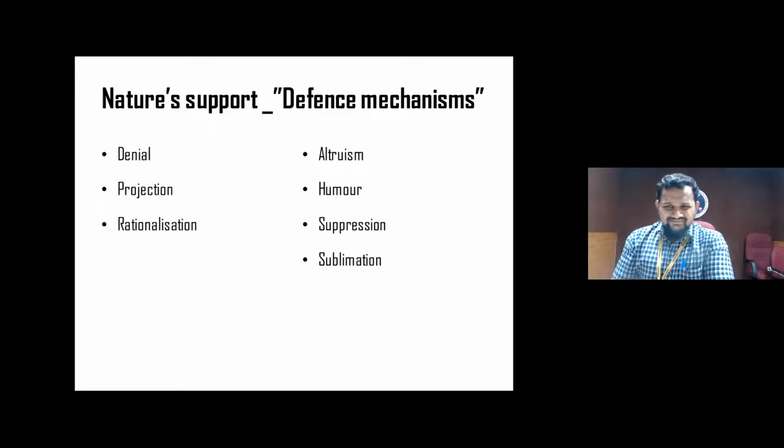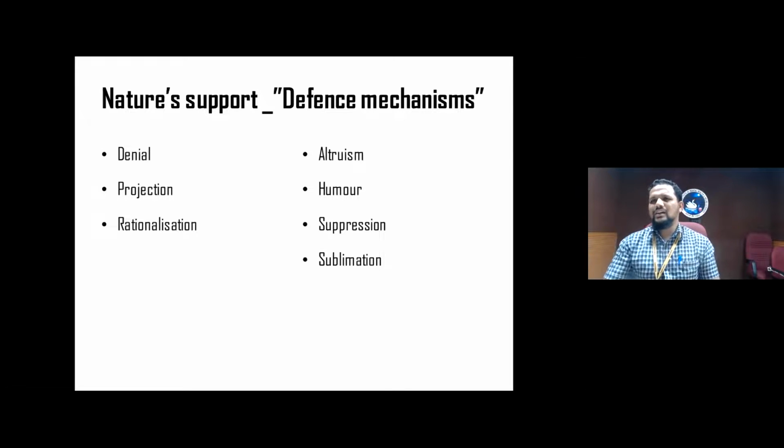For example, some issue happened, and unconsciously you are denying that it didn't happen: I have not done it. And sometimes, as soon as you end up in a problem, you are projecting. That means you are putting the onus of the cause on other people. That is called projection. And when you have ended up in an issue and you are explaining why it went wrong, that is rationalizing your own mistake. It's the most common term people use, isn't it? That means you are giving reasons for your mistake to yourself, and when people ask, you say, I have done the mistake, but this is why it happened. That is called rationalization.